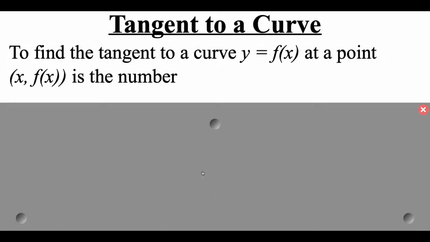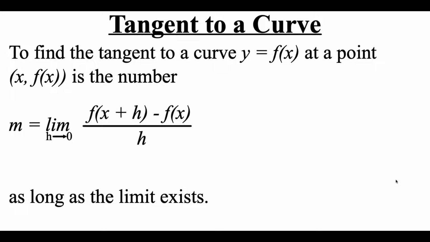So in general, if you're trying to find the tangent to a curve y equals f of x at a specific point, so to find that slope, we're going to take the limit of f of x plus h minus f of x all over h, and we're going to do that limit as h is approaching 0. And remember, h represents the distance between your 2 points. So because we're doing that limit as h is approaching 0, what you're saying in there is that you're bringing your 2 points infinitely closer together until the distance between them is almost 0, and that will help you approximate the slope of that tangent line, as long as that limit exists.